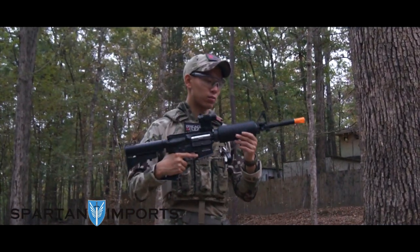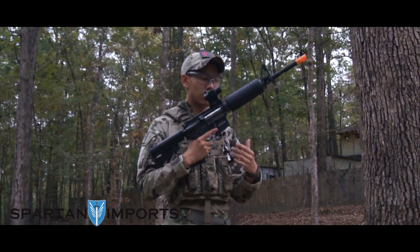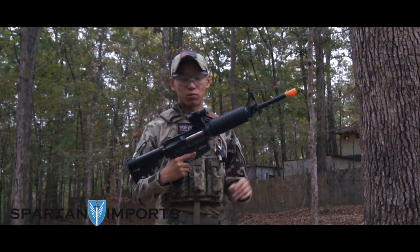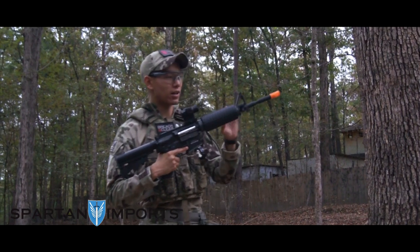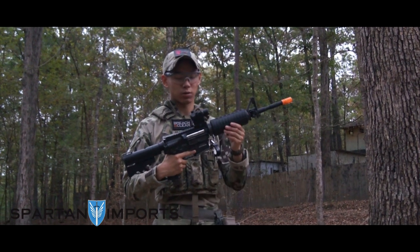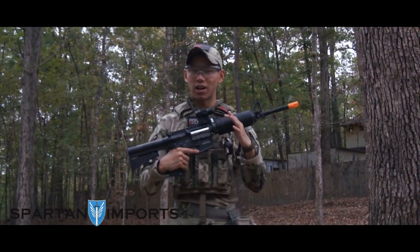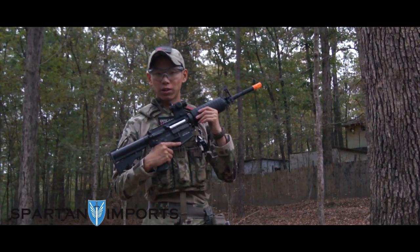One thing I definitely liked was that it performed pretty solid today. Using a 7.4 lipo is probably something you want to use with this gun, and I was really happy with the performance. It shot pretty flat, and when we used it for the attack and defend games it was a really sturdy shooter. So make sure you guys check it out — this one is provided by Spartan Imports — and we're going to conduct a range test and get opinions from other guys who used this gun during the game.